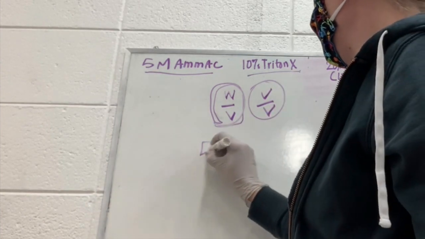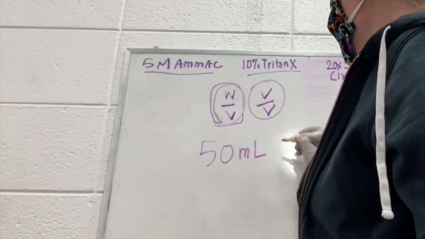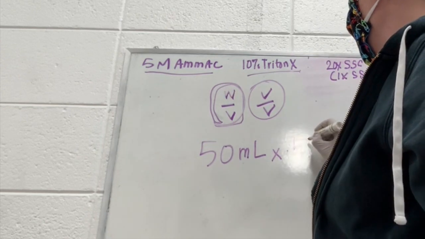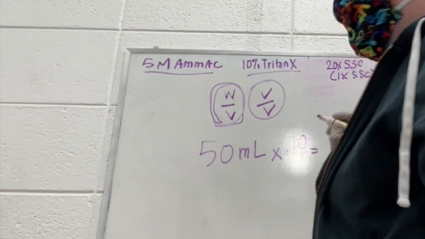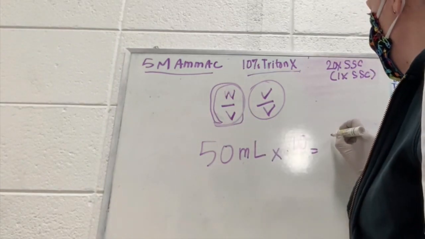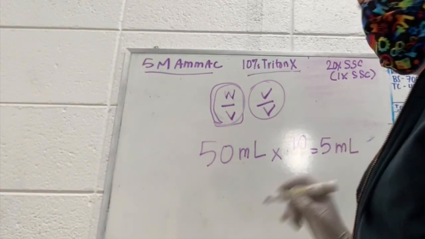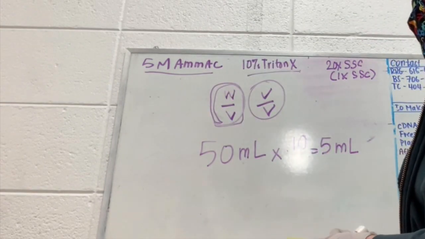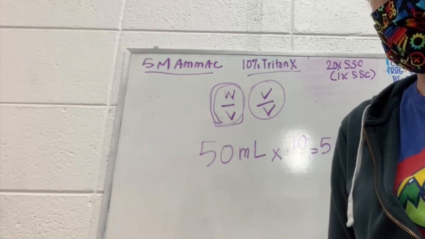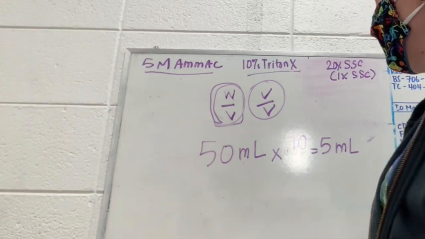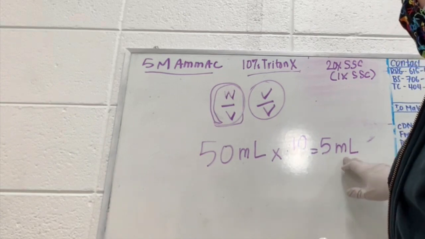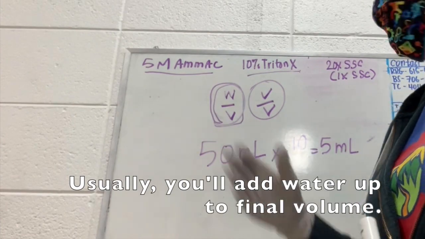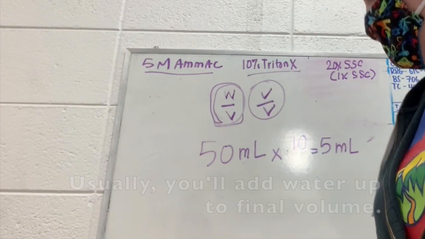So for this, we're going to make 50 milliliters. And if we multiply that by 0.1, what's 10% of 50 milliliters is 5 milliliters. And then of course we'll fill that up to 50 milliliters too. If you had weight volume instead, water is 1 gram per milliliter. So instead of having 5 milliliters, you would use 5 grams of that powder and then bring that up to 50 milliliters if you had also a 10% weight volume solution.